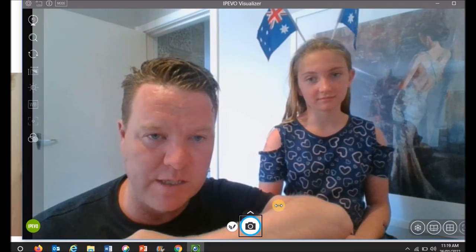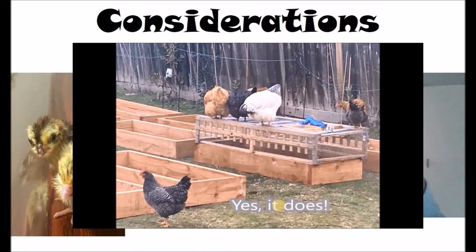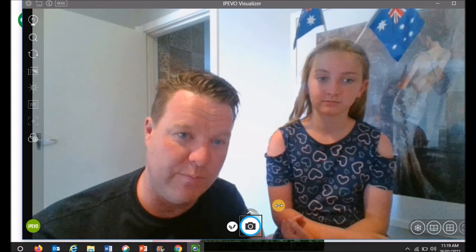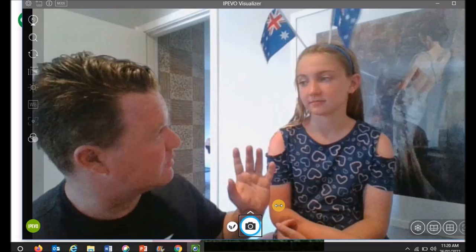Considerations: protect against predators of course. Free-ranging quails is possible, but we refer to it as 'renters' — three days a week. Protect against predators, get your systems up, and I guarantee you'll get results. But it's not set and forget — don't put them in there for the day and hope for the best. Look, observe, monitor, and protect. The benefits are huge — pesticides are non-existent and yields are up.